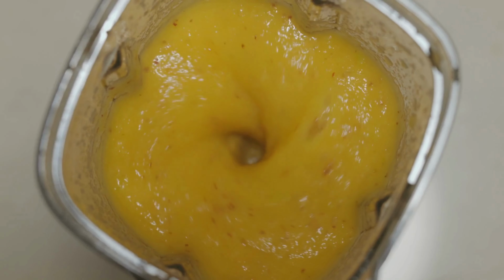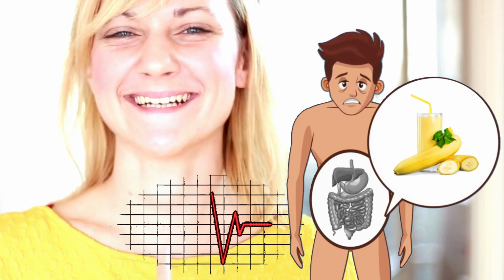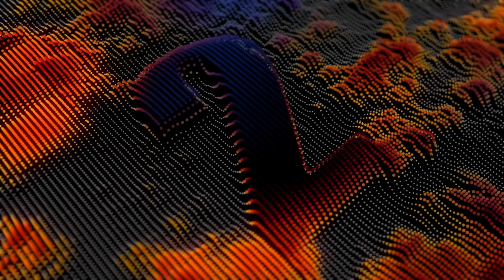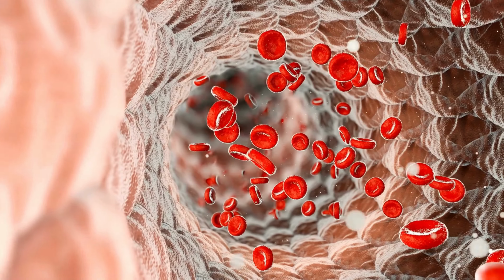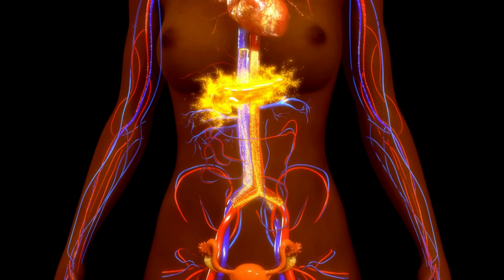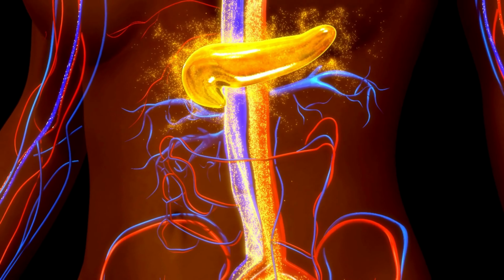But when you blend fruit into a smoothie, you may break down the fiber, potentially making it easier for your body to digest quickly, leading to a faster spike in blood sugar. Now, blending fruit can increase its glycemic index, which means the sugars hit your bloodstream faster. And this quick sugar release might cause a faster spike in blood sugar, which can trigger a corresponding rapid release of insulin to manage the increased sugar in your bloodstream.